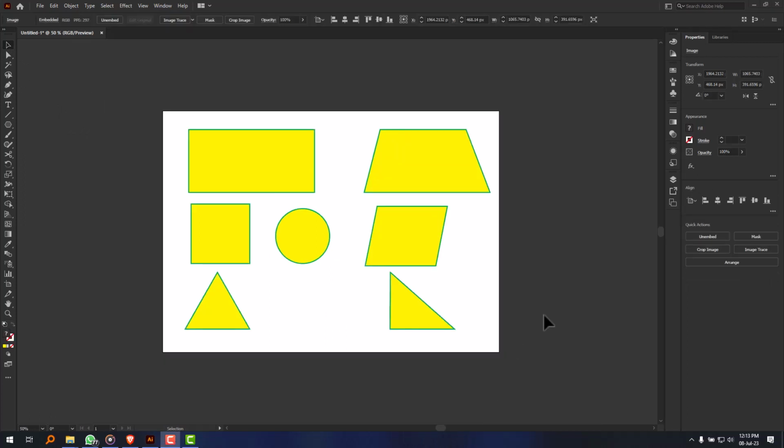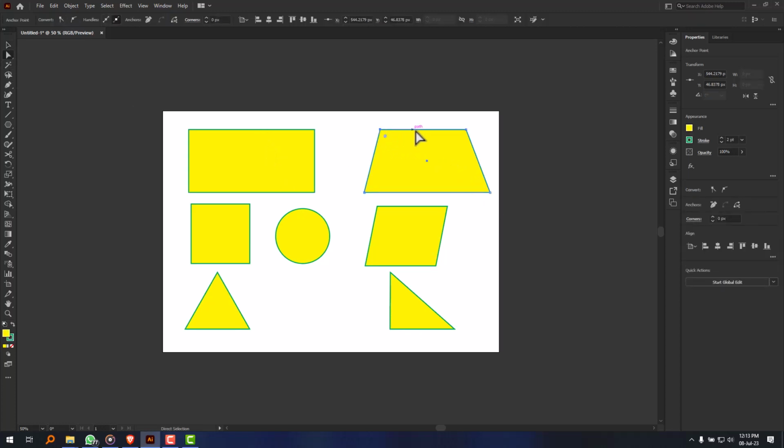Alright, let's continue. We've done distorting shapes. Now there's another interesting one I want us to do: combining shapes. I hope we understand the distorting part, how to use the direct selection to move.